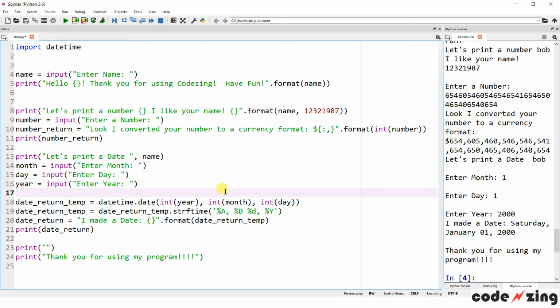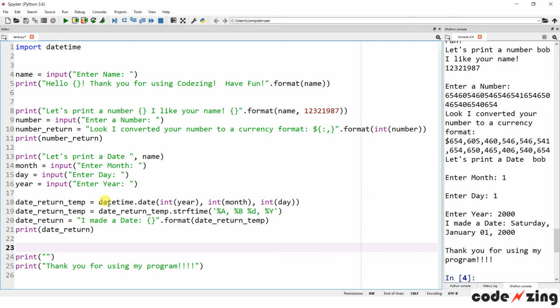Right, so we're down here, we entered that, and then what is this chunk down here doing? It says date return temp is the variable name, and that's going to equal this datetime, which is we're calling the library that we imported, datetime.date. And then within datetime.date, we're going to do year, comma, month, comma, day. And that's going to make a datetime object in Python. And now it's a date that can be used to add days or subtract days, or you can play with all the datetime library functions for date.